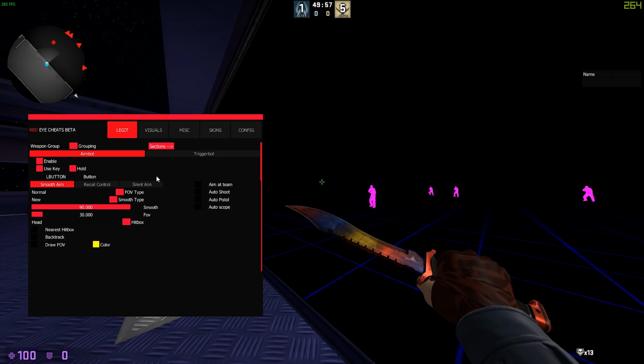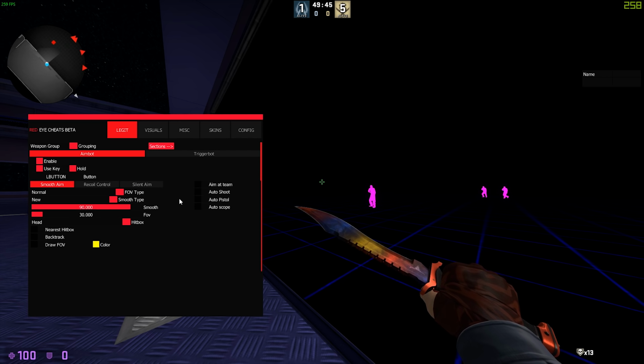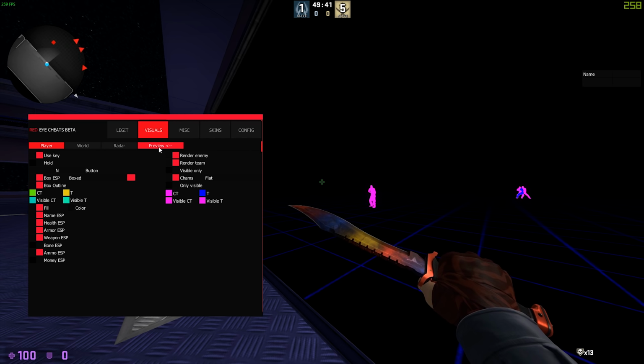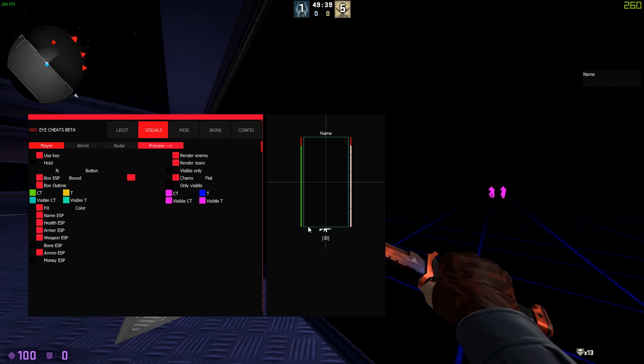So one of the first things you're going to notice about this cheat that is a little bit different from the last Redeye cheats V3 is the setup. The entire cheat has been redone as I've been told. That includes backend and a whole bunch of new features and a bunch of new things like Aimbot and visuals have been redone. One of the cool things that I think that they've added for visuals that I really like is the preview of being able to see what you would see.